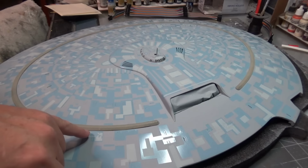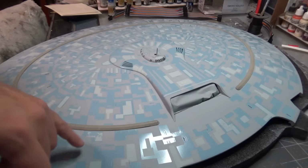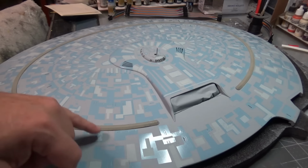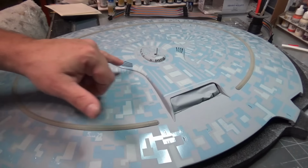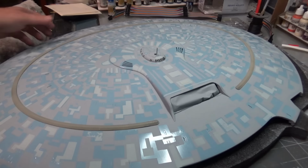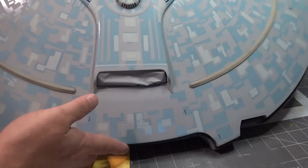Ooh, I just saw a spot there that has to be repainted. Yeah, I didn't let the light blue dry long enough, and I've got a spot here where the tape took it right back up. So we're going to touch that up. I've seen some other spots on the light blue that I want to do some hand work on as far as touching up paint, but 99% of this I'm very happy with.